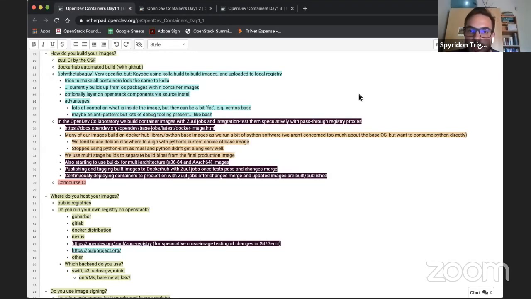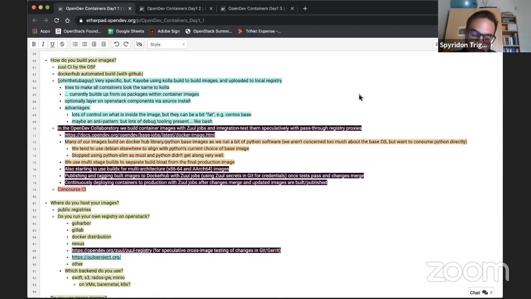So let's move on to how do you run containers. In the realm where you have the Kubernetes cluster, this will be hidden from you, but there is something that will run your container for you. It will download the image, unpack it, and create the change root and the namespace, and it will start the container, attach it to a daemon or systemd or something else.